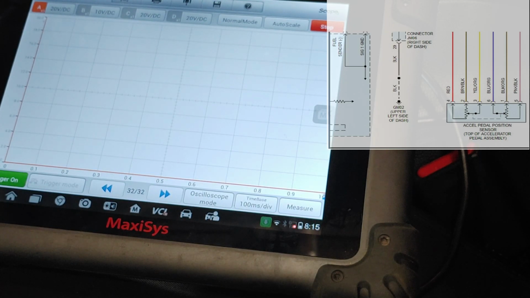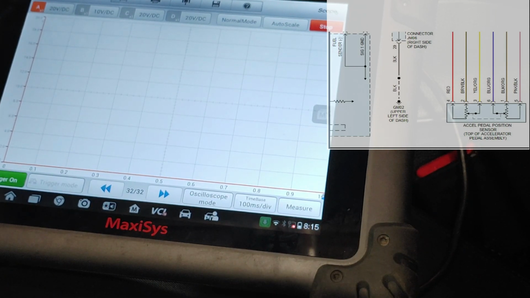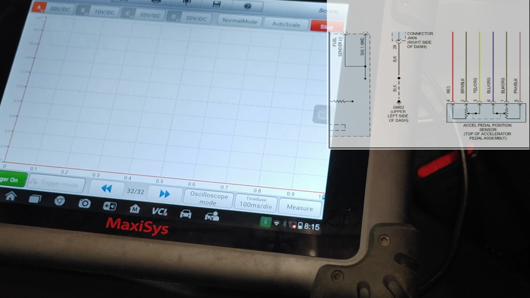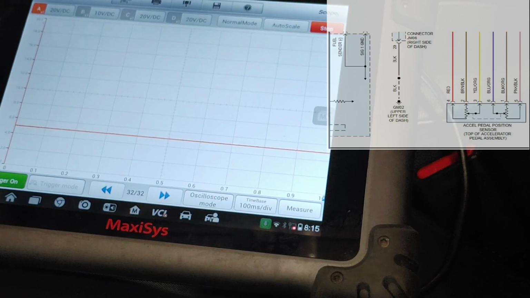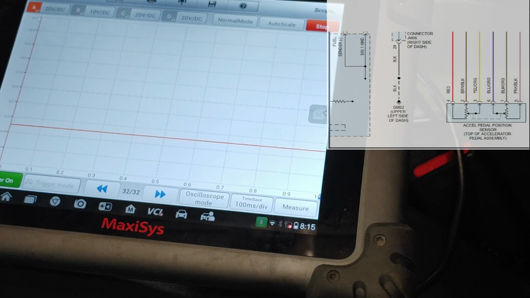And my signal wire on APP1 is the yellow orange. That looks good. Let's see. 5 volts or 4 point something. No, that's not my signal.